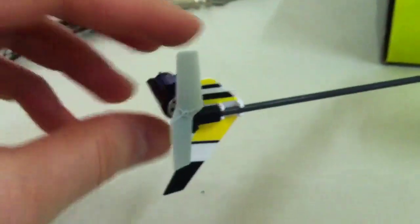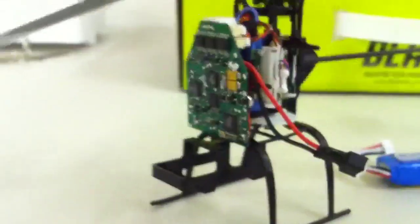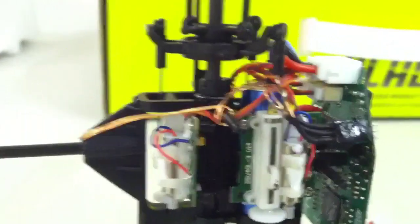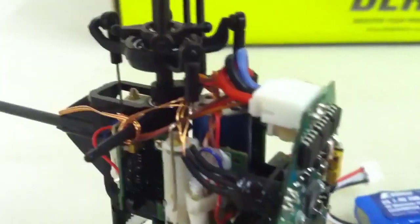It feels like it's a different plastic for the tail. Let's pop it open and see what's underneath the hood. There you have the new board, new battery, and landing gear — it is a little taller than the MCPX. You've got the new blade grips, looks like the same type of servos. There's your wires running to the rear tail motor, and you can see some glue there holding the wires. You can see the brushless motor back there.